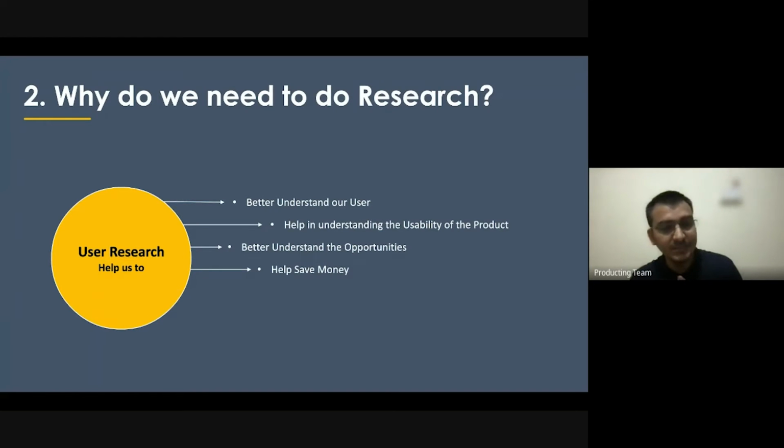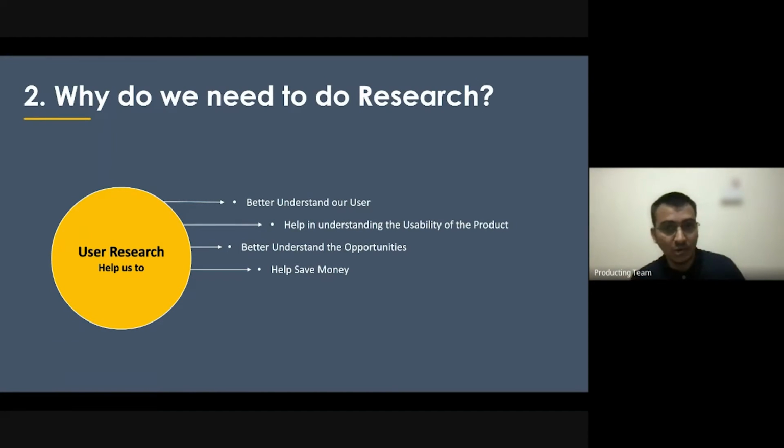It helps save money. As in the example of the idea in the earlier point, when an idea comes in and a stakeholder says, okay, let's just build it, and you didn't do the user research, what happens? After some time, after launching the feature or releasing it to the users, you'll understand that users are not using it at all. The entire effort, the entire money which has been put in to bring out that feature has been wasted. So user research helps save that money. If you do user research, you'll understand whether this idea will work or not. And if it doesn't work, you'll drop it there and then, right? But if it works, then you will move forward.